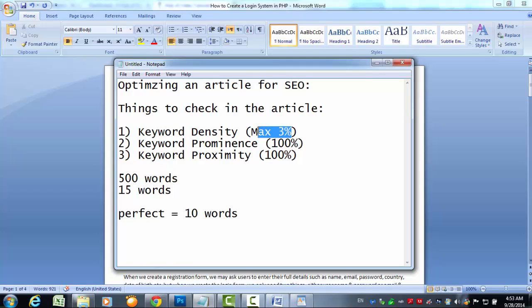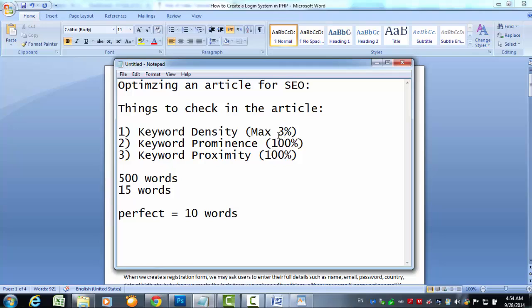If you cross this limit of 3%, you will be penalized for keyword stuffing. Keyword stuffing means using excessive keywords in an article to cheat Google, or to do some kind of spamming and force Google to index and rank that article.